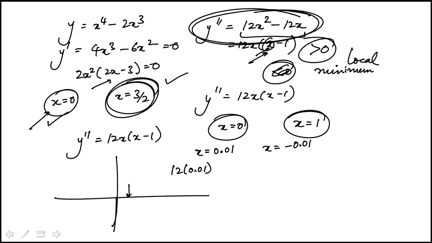And we can do this qualitatively without actually computing it. So the point here, if I replace that, 0.01 minus 1 would be minus 0.99. Again, you don't have to compute this. Here would be 12 times minus 0.01 minus 1.01. And you'll see that this will become a positive number. This is negative. So there is a change in concavity around x equal to 0. That means it is an inflection point. So x equal to 0 is an inflection point.